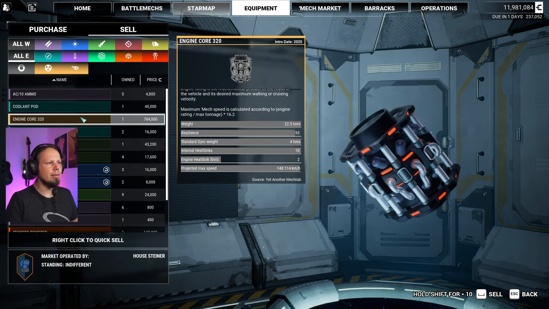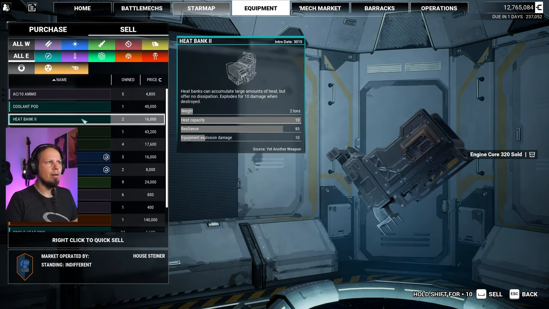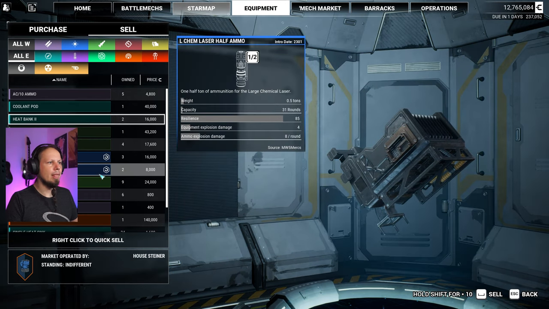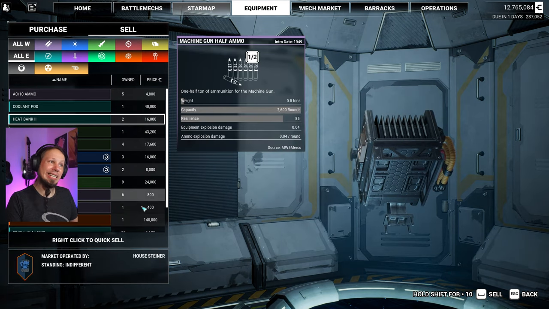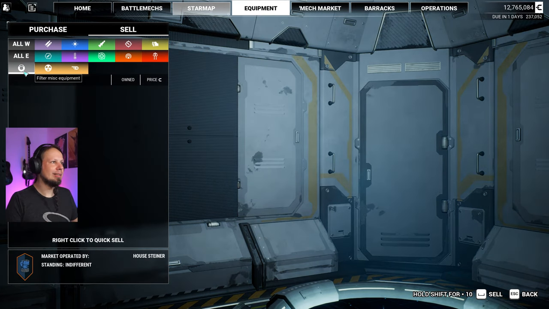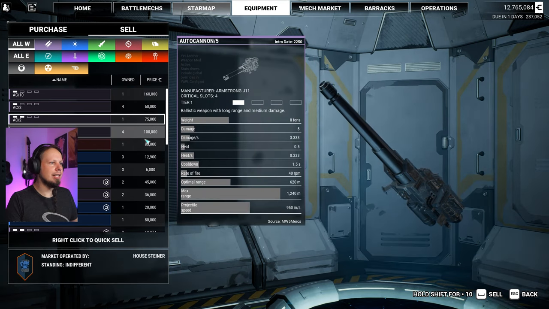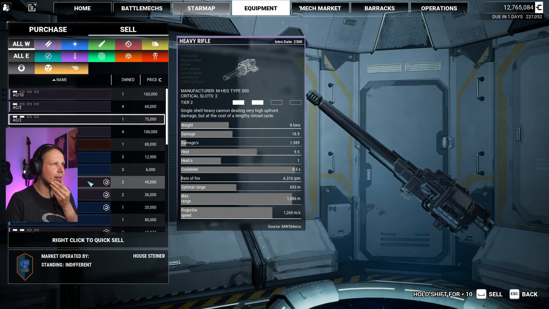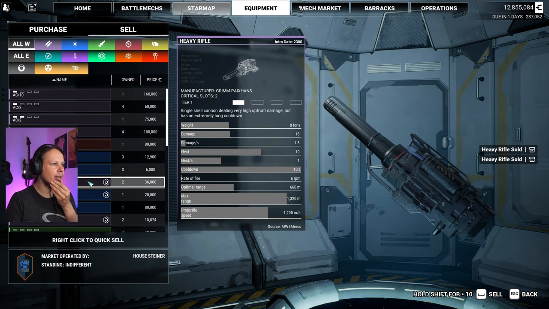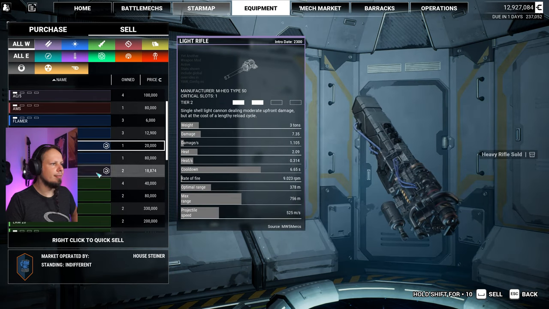This is a big one. We don't need it, do we? No. Sold. How about sensor? It gives us money. What else do we have? Weapon systems, online, sensors, online, yada yada. Heavy rifles, I think, are not really good here. They bring a good chunk of value.